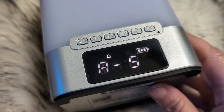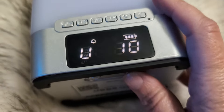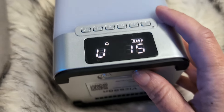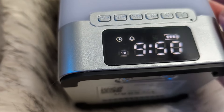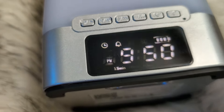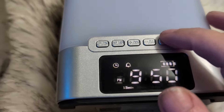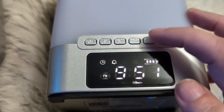So there are a few different settings under the alarm. When you click it again, it'll let you hear the different beeps and how loud they are, so you can set them for however loud you want. There is also a timer mode — you can hit the sleep button and set it so that if you have the light or the music on, in 15 minutes it will turn off. You can do a 15-minute, a 30-minute, or a 60-minute timer. That's kind of cool.